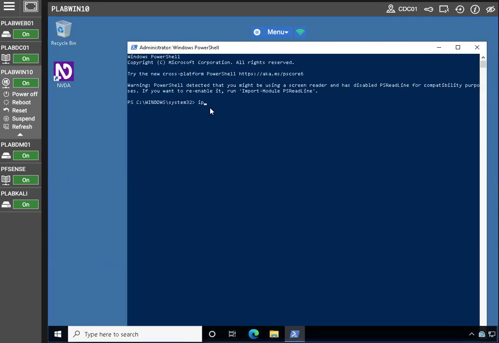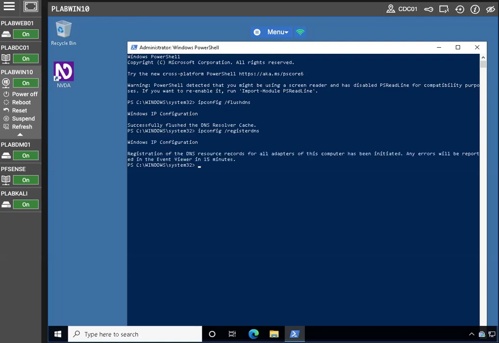Perfect, there we go. So let's do some ipconfig for flushing out the DNS. Successfully flushed. So now we can do some ipconfig to register. Okay.